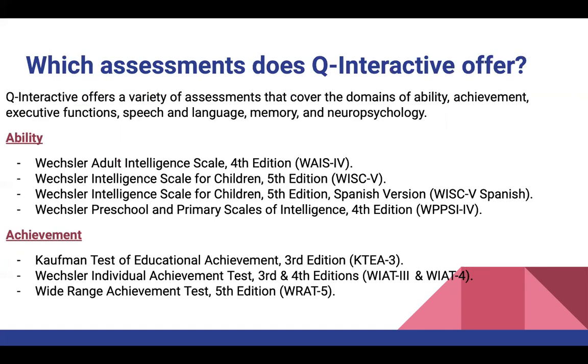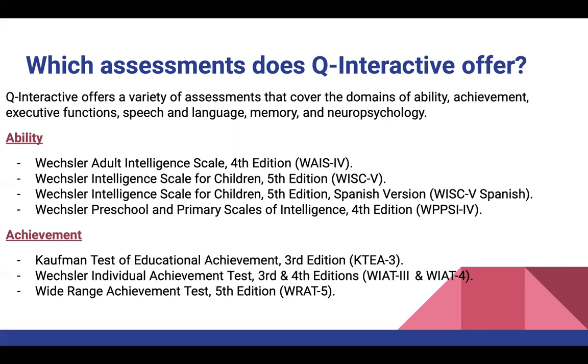So which assessments does Q Interactive offer? It offers a variety of assessments that cover domains of ability, achievement, executive functions, speech and language, memory, and neuropsychology. Listed below are some assessments within the ability category. All of the Wechsler intelligence scales are available via Q Interactive: the WAIS, the WISC, and the WPPSI.